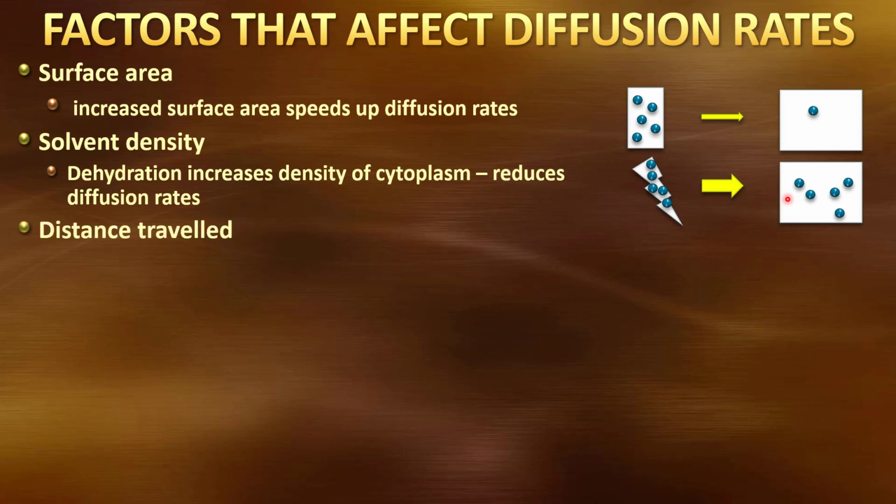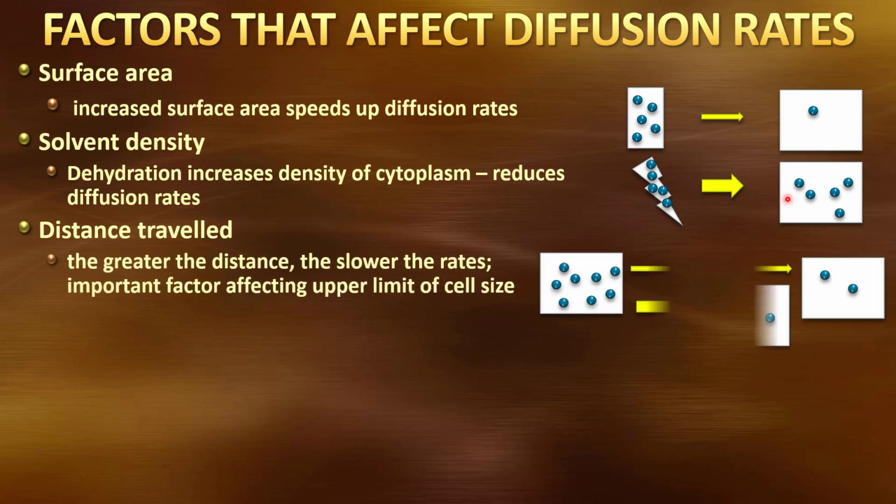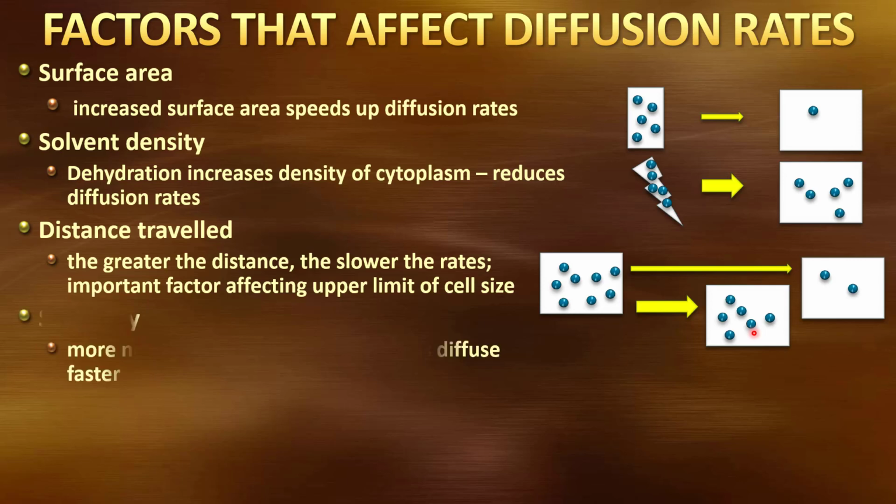Distance traveled will also affect this. If we have a system where the molecules have to move farther, then we're going to have a slower rate of diffusion into this farther area than we would to an object that's closer. This is another thing that limits cell size. Remember, we talked before about how cell size is limited by the surface area to volume ratio. Well, one of the problems with a large volume is that molecules have to travel further distances and that the diffusion rate is limited by that.